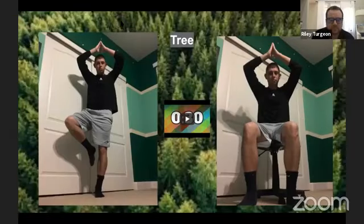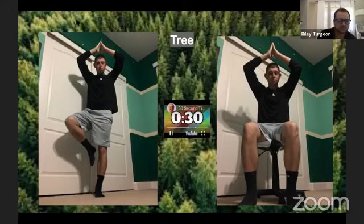Okay, so now we have our tree pose. So as you can see on the screen, if you are standing, you're gonna have one leg off the ground, or you can have both legs on the ground if that's more comfortable for you. And again, you're gonna bring your arms up above your head just like this with your palms facing each other, or you can do this sitting down. So let's everyone get into our tree pose, and we're gonna do this for 30 seconds.